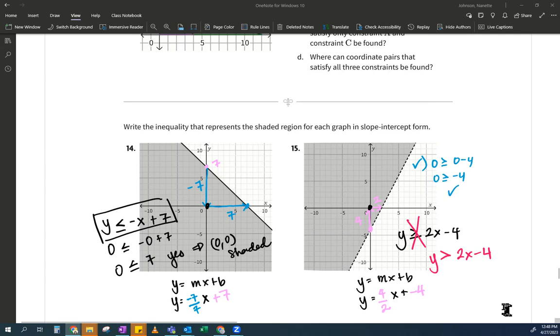Thanks for listening. My student corrected me when I was doing this last problem, but this was wrong. This answer is wrong right here. It should have said greater than, not greater than or equal to, because of this dashed line. So this dashed line right here, it should have had me writing a greater than symbol, not this greater than or equal to symbol. So shout out to her.